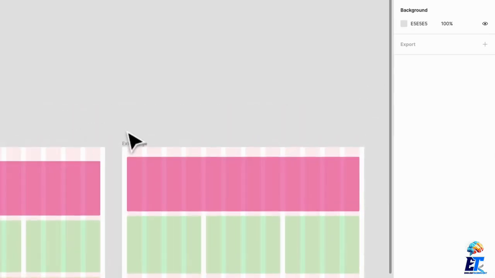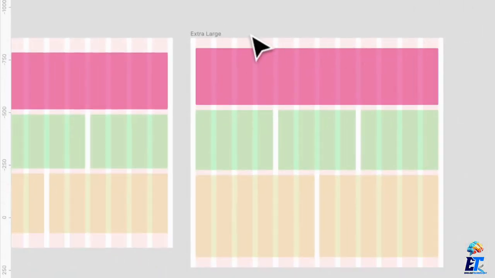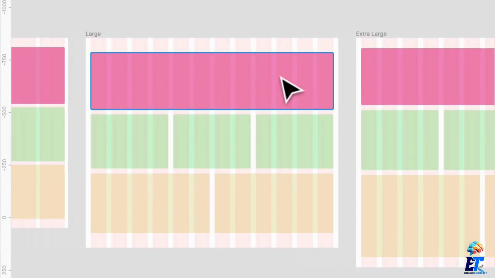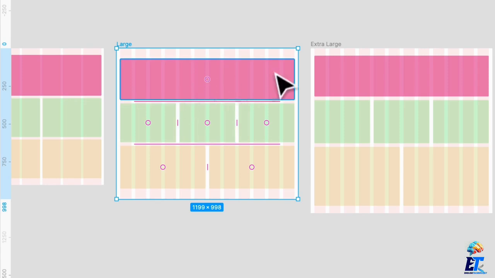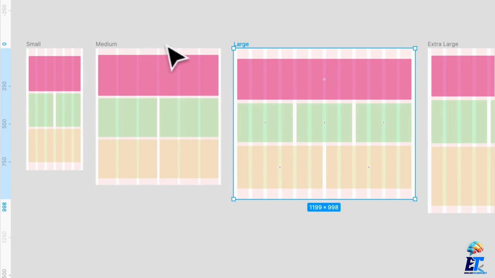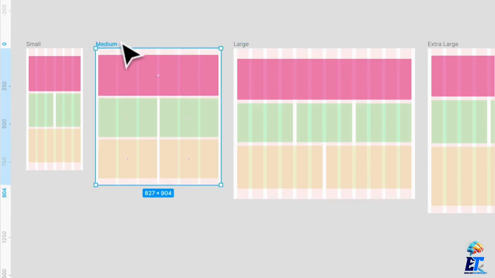So we can see on our extra large column grid, we have a 12 column grid. And when we move a little bit down to large, nothing really changes with layout, but we still have the same type of column grid. And when we move down to a medium grid, we start seeing some changes. Like we can use a 6 column grid. This would be typically a smaller laptop screen or even a tablet.